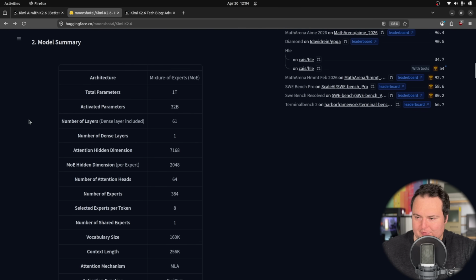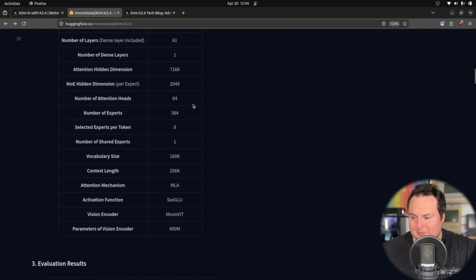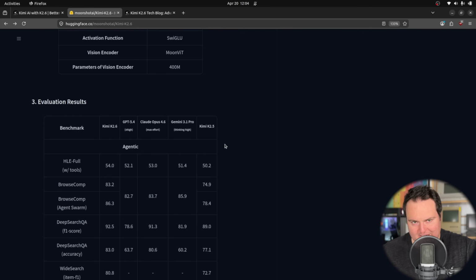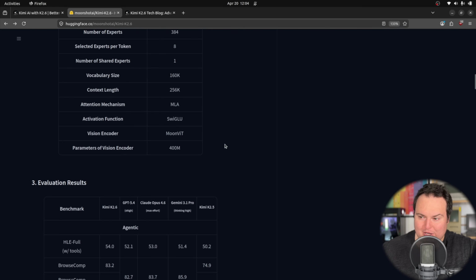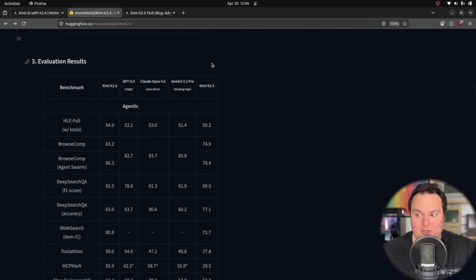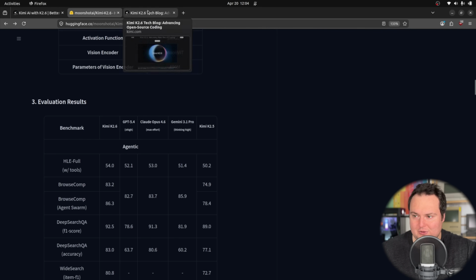Now, of course, in terms of some more technical specifications and benchmarks, this is a 1 trillion total parameter model. It is a mixture of experts, so it does have 32 billion active. Then we have some additional information right here about the model. The context length is 256K, which is quite sufficient, although I think a lot of frontier models have been stretching beyond that lately, though I don't know how context holds up past that for models that say they support 1 million or something of the sort. So just something to make note of.